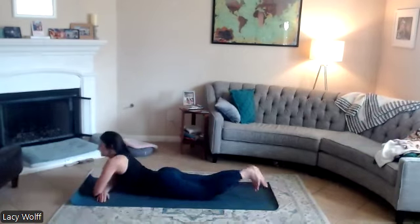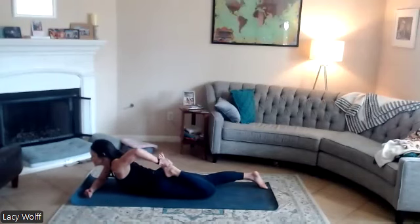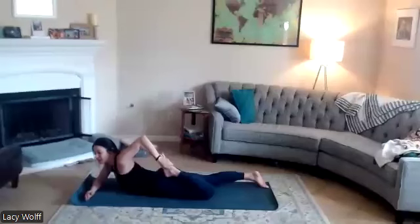Come to the other side. Because when we do back bends, it's more stimulating for the nervous system. I don't recommend doing back bends before you go to sleep at night. It's a good thing to do in the morning or in the middle part of the day.